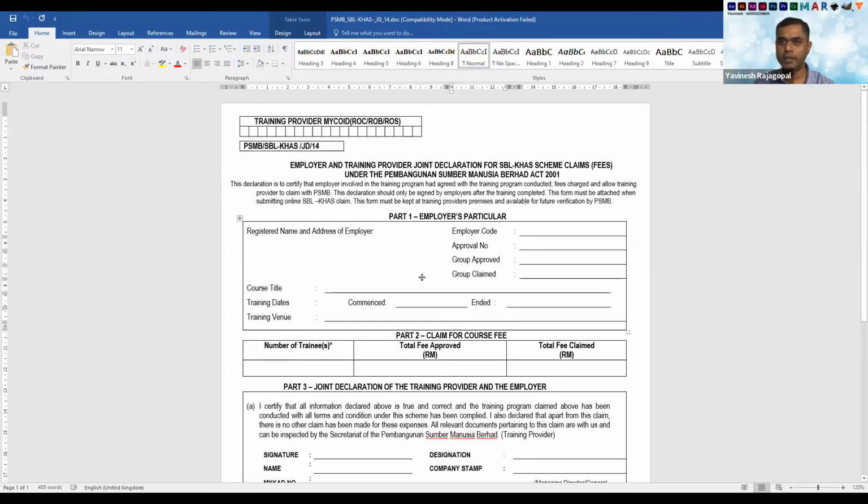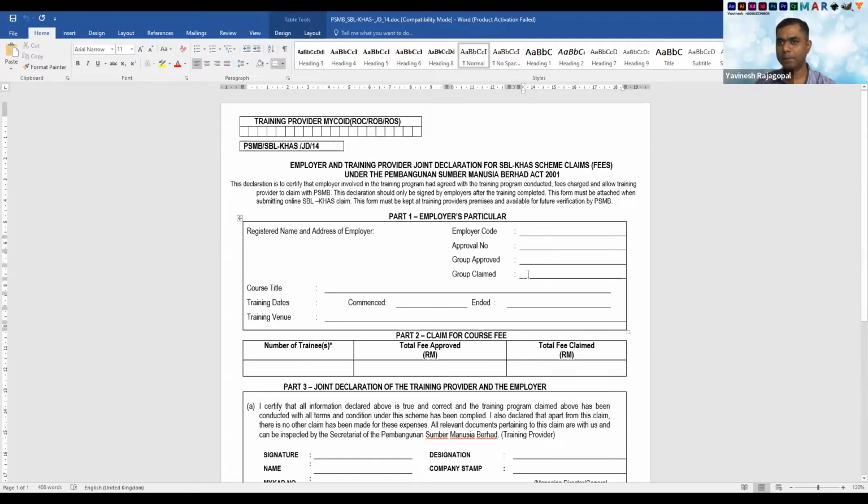Then the group that you're going to claim right now, maybe the first group you're going to conduct this month, and then the second group next month, the third group the following month. So the group that you're claiming could be group 1, group 2, or group 3. If you don't have group, it's just a one-time training, then you just put 1 and 1.